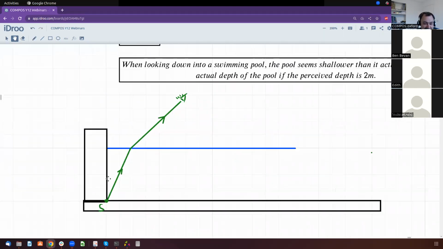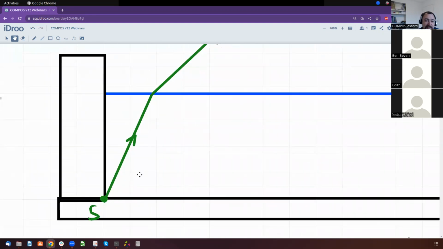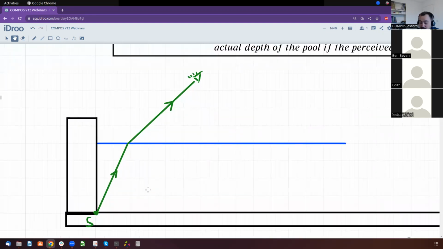So the light travels from point S, which is the source of light. The source of light is just the bottom of the swimming pool. It doesn't have to be literally a source of light. Any point is a source of light because it has light falling onto it and reflected. Therefore, something becomes a source of light. So I can say that my favorite cup is a source of light because light reflects off it. Okay, I've been talking for a lot.